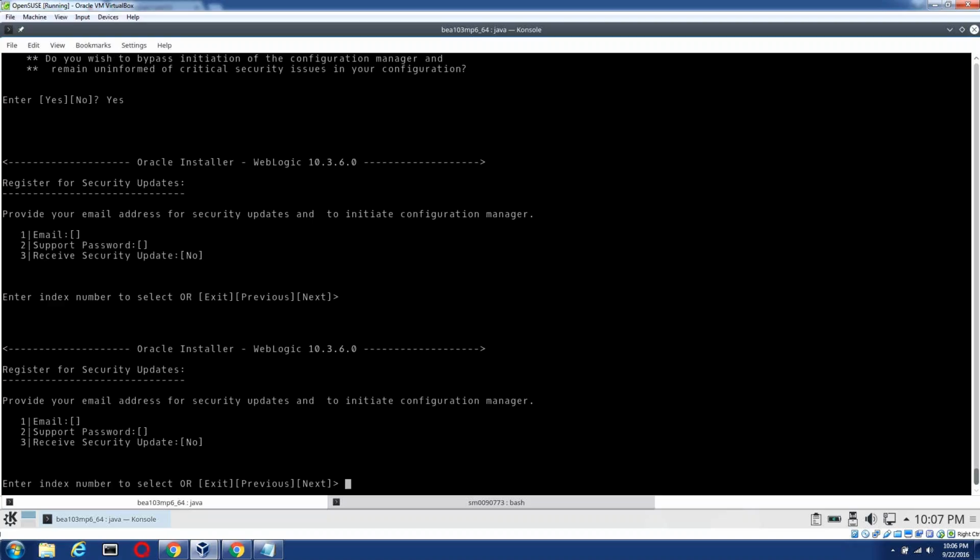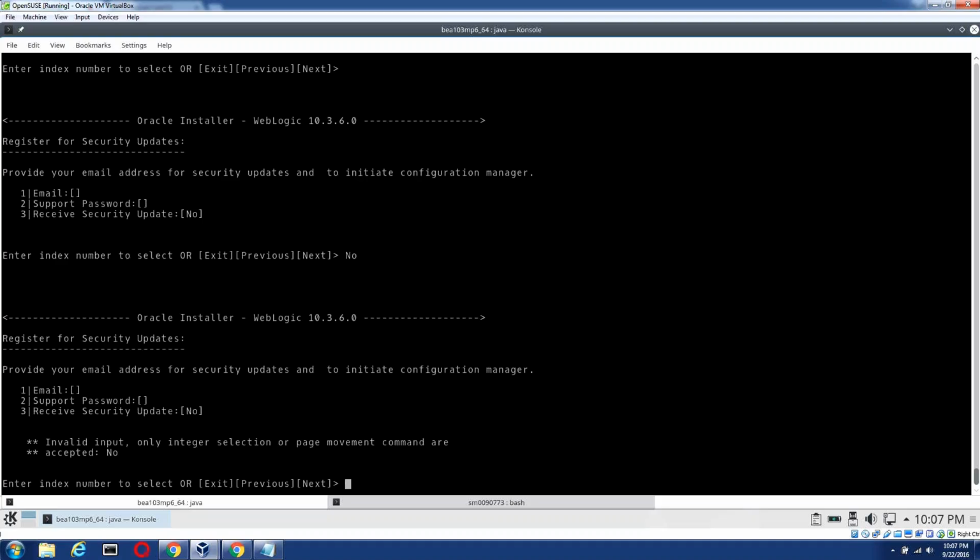Now it is no. No, sir, please read it carefully. We have to enter the index number. Receive security updates has already become no. We don't need this screen anymore. So what will we do?